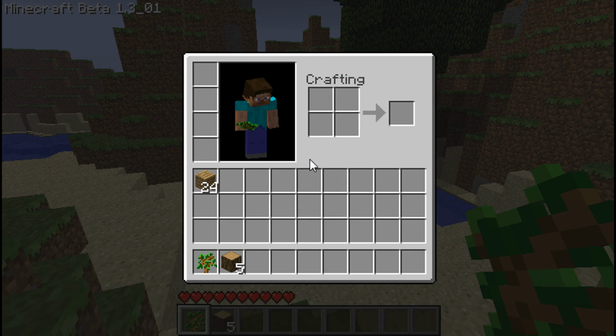See what we have in my inventory here. Get rid of these wood things right here. Yeah, right there. And we got a lot of wood planks now.